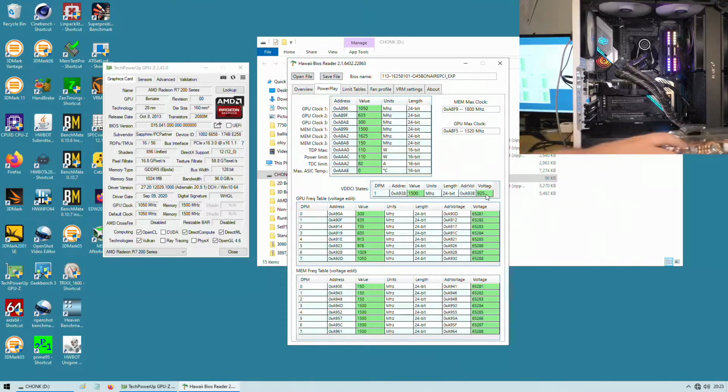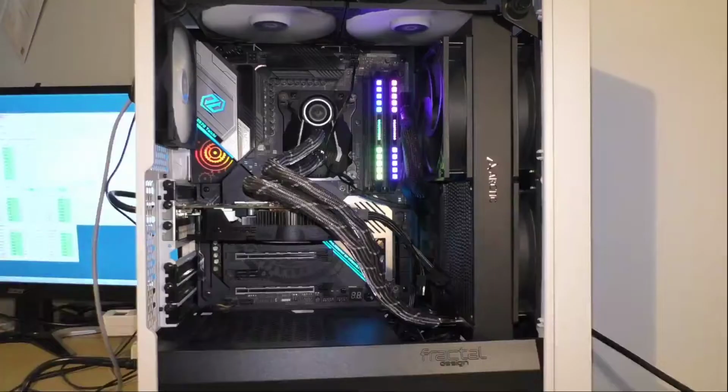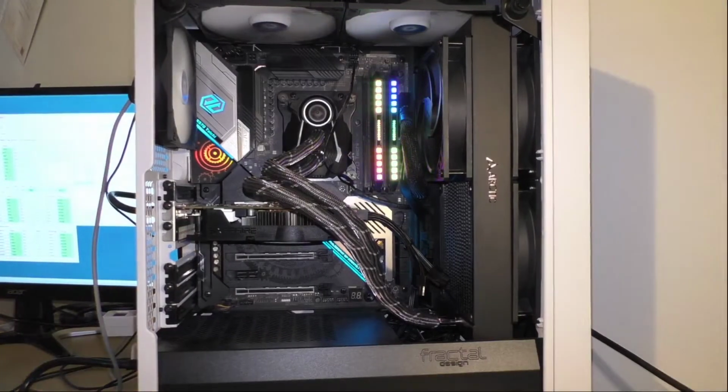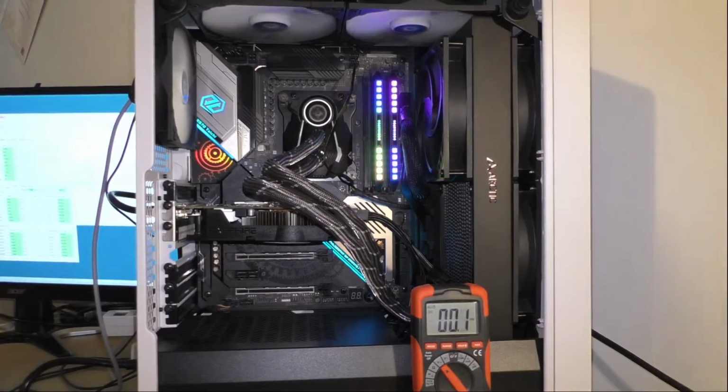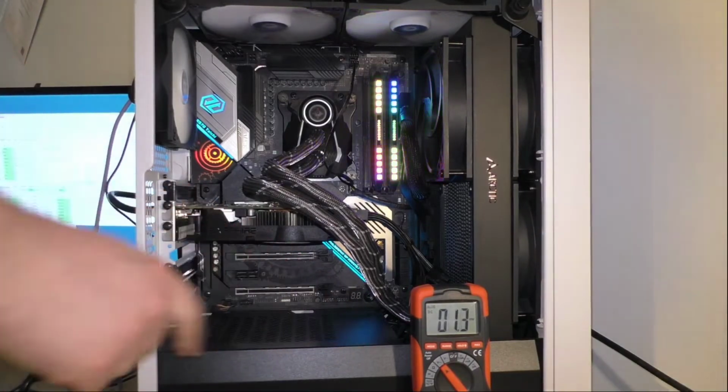Okay, well, if I'm going to try and BIOS mod VDDCI, then I should check what it's doing at the moment. So, let's switch to the camera so that you can see the multimeter properly. I'm actually really pleased with how well that stays in place.